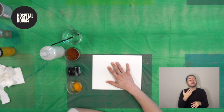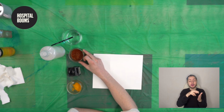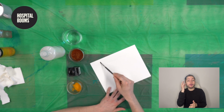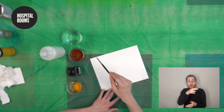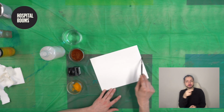I've also got some water and a paintbrush and some PVA glue and some watercolour paper, and we're ready to go. So if the annatto's already got warm water on it, we can start to wet the paper and just soak it with as much water as you like. Use your biggest paintbrush. I only have one, so I'm using this one. But if you've got a nice wide paintbrush, it's going to be your friend here.